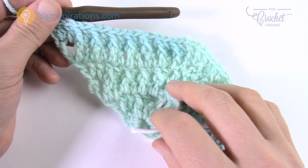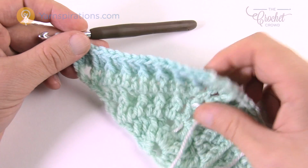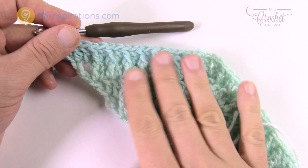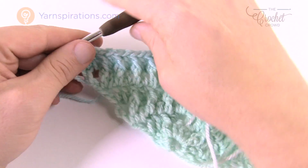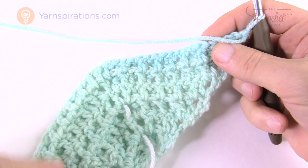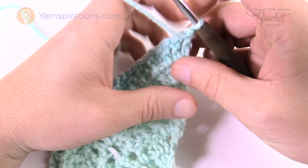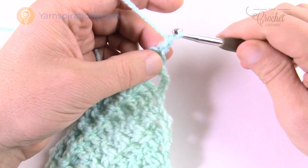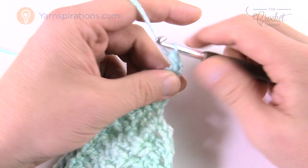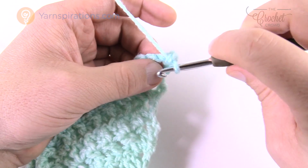So you're just gonna keep going to the size you want, and I'm gonna show you how to do her trim next. Once you get to the desired size that you want, you have to finish on row number 4. So you can see the texture is in front of me. I want to turn my work, and what we're gonna do is work up along the side, and come across and then along the bottom, just like so. To begin the edging, it's very simple. It's just chain 1 and 1 single crochet into the beginning, and she's asking for a single crochet then into the chain 1 space, just like you see here.